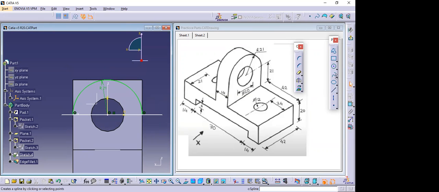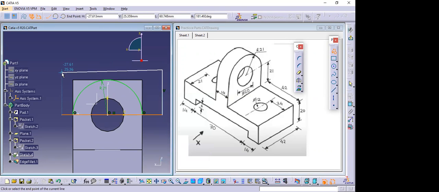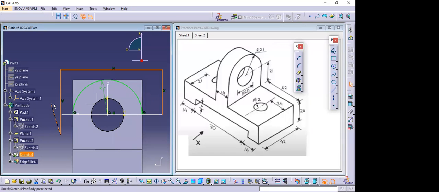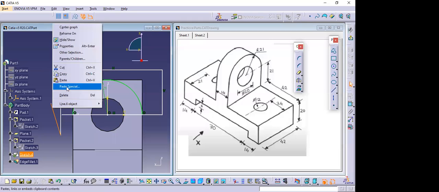Take this and simply, we don't need any control over this profile. We don't have any particular dimensions, so we just need to close this profile. So simply take this, make this horizontal, again a vertical line. Let's click on this, and this is done. This is not required.